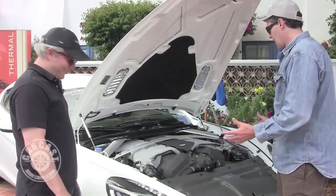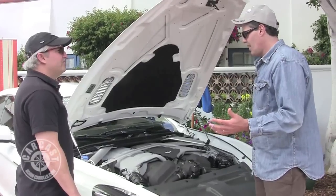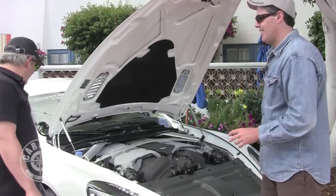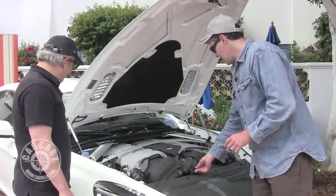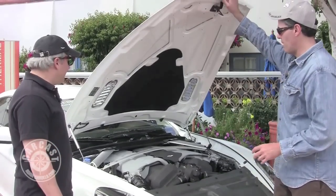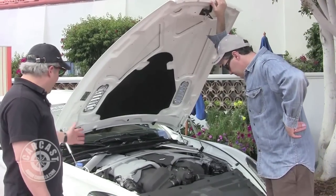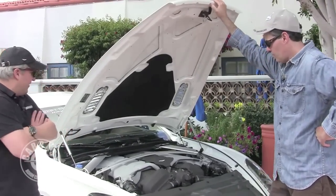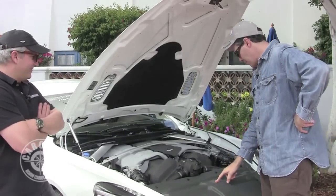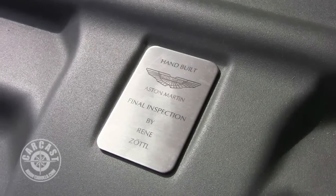Standard Aston Martin fare. Big aluminum work on the plenum up there. Big V12 — basically the same motor I have in my car — and somehow they've massaged another 20 horsepower out of it. I would say a little bit of intake tweaking and a little bit of exhaust work. It fills the engine compartment. They still leave a lot of the beauty of the engineering visible — I like that. A lot of cars shroud everything out now.